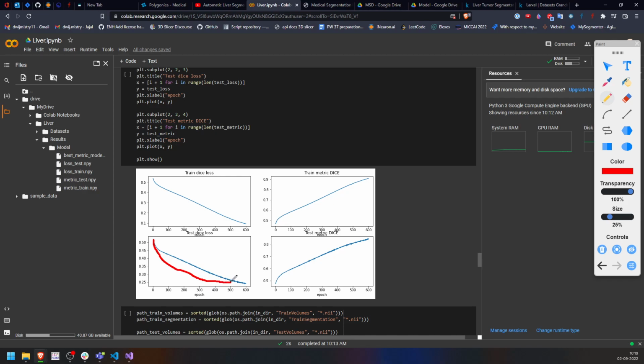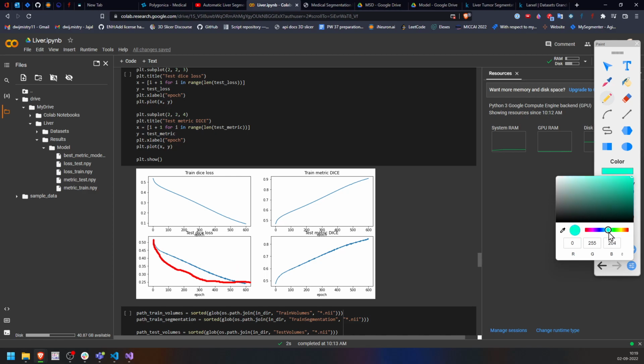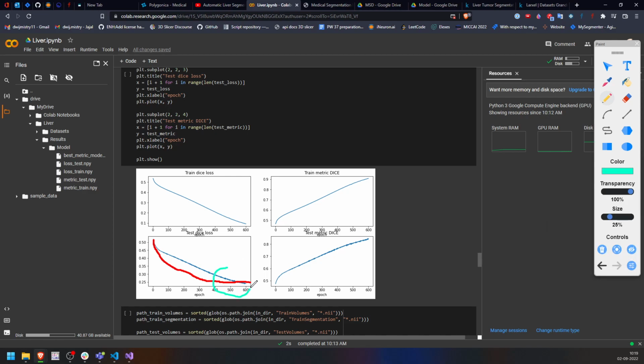Up to some level it should come to this point. Once it reaches this point, we can stop our training. Otherwise our model is going to memorize the data. We don't want that. So once we find this region, we can stop our training. But because of the lack of data sets, our model is not accurate at all. It still needs many data sets to get an accurate output. So this is based on the epoch.